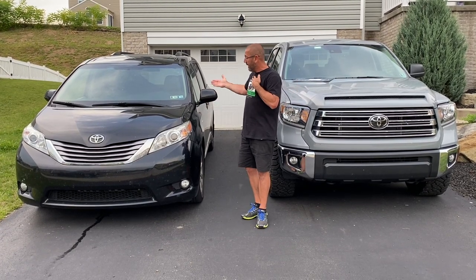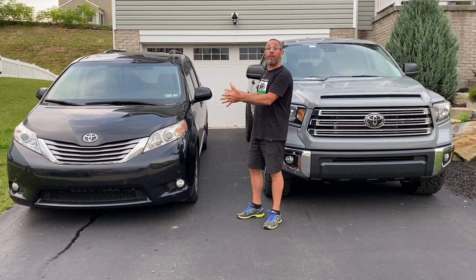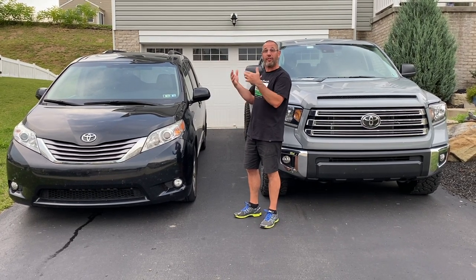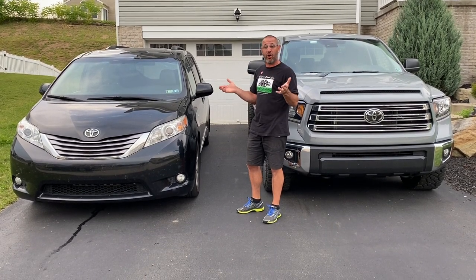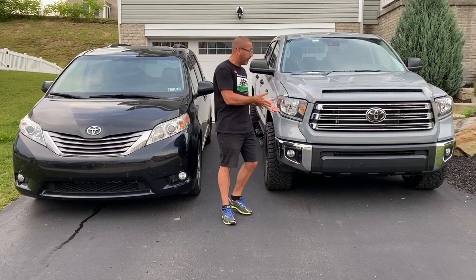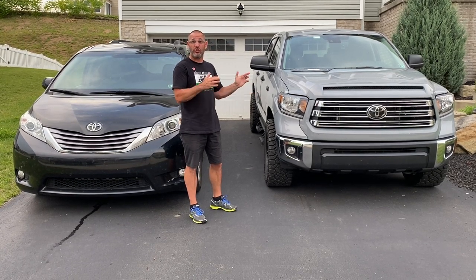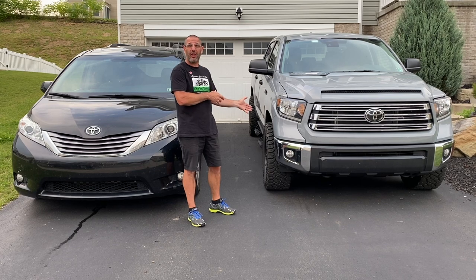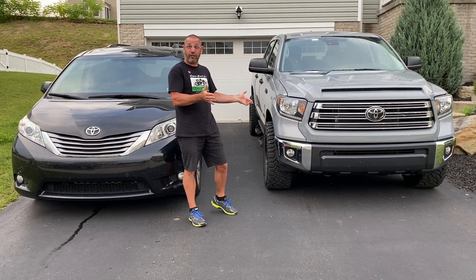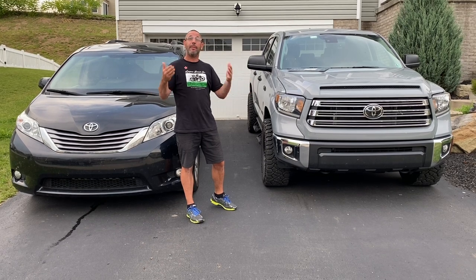We love the minivan — it's super versatile — but she's kind of over it and wants something more fun. She thought the Bronco, with the roof coming off, would just be a more fun vehicle to drive. But if we don't get the Bronco, we're curious what you guys would think would be a fun, family-friendly car. If we don't trade the Sienna in, we still have the Tundra — it's a lease but I already have a ton of equity in it. My original plan was to trade it in on the 2022 as soon as it comes out, possibly in October or November. But we could potentially trade the Tundra in on the Bronco and keep the minivan for family use.